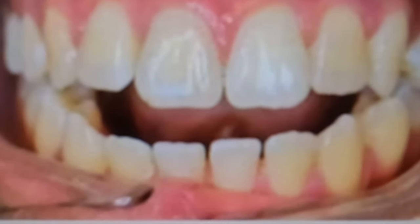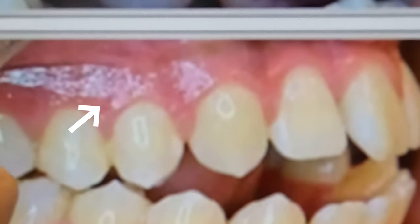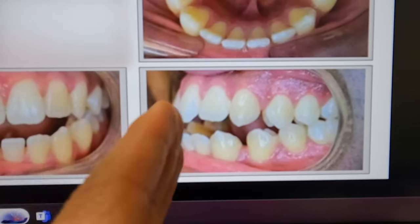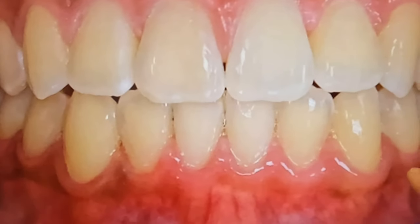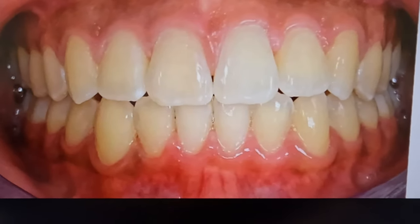Here is another case — even more stunning in my opinion. Look at that: a significant open bite that goes open all the way back to the canine and premolars. Basically all the back teeth are touching and all the front teeth aren't touching. We did have a little bit of space, which is always helpful — you can close space and pull teeth back. Now look at the results. Is that even the same person? Yes it is. This is Invisalign trays plus rubber bands. We pushed teeth here and here, used bands connected here and here to pull the front teeth together. A fantastic result — and those patients were really good at wearing the trays.